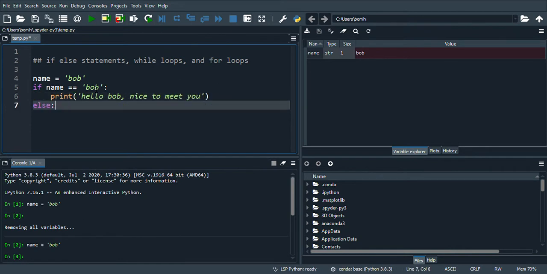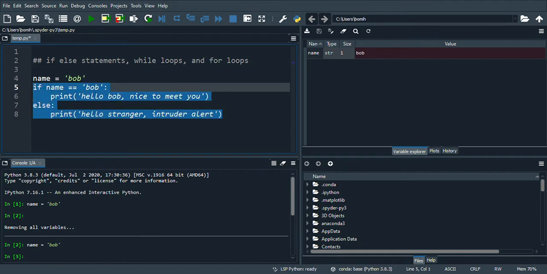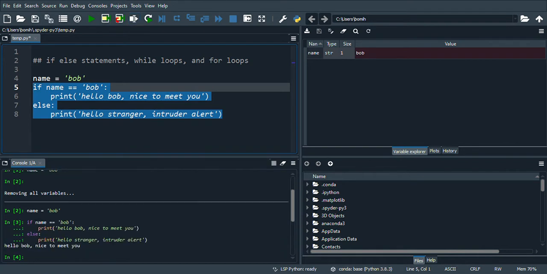However, if the name is not Bob, we can have the computer say hello stranger, intruder alert, or something. And when we run this, because the name is Bob, we know that it's going to print out, hello Bob, nice to meet you. So that's an example of an if-else statement.